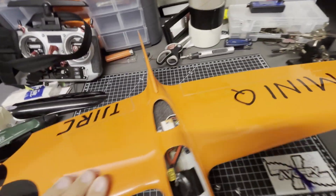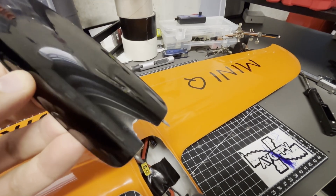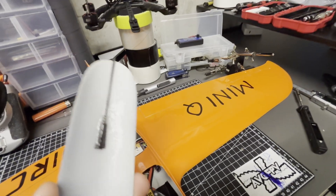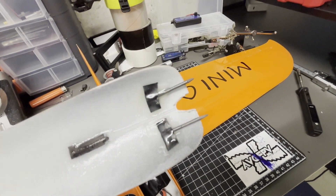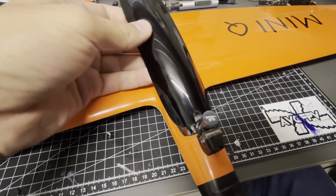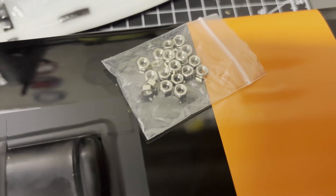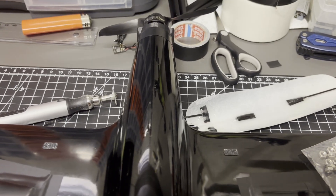There are a couple of mods I had to do. One is to cut holes here to let the air out, since we have airflow going through the openings. The second thing was the hatch didn't accommodate the cam up front, so I had to cut a little piece out. The hatch is locked by two carbon rods on either side — the front one was right in the middle, so I cut it off and used epoxy to make a fork that now fits nicely. The CG should be around 22 millimeters from the leading edge. If needed, I can add a little extra weight in the front of the canopy between the VTX and the ESC.